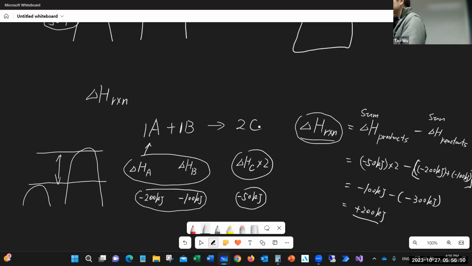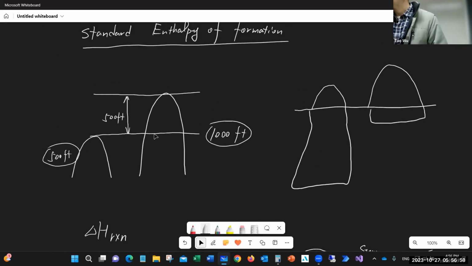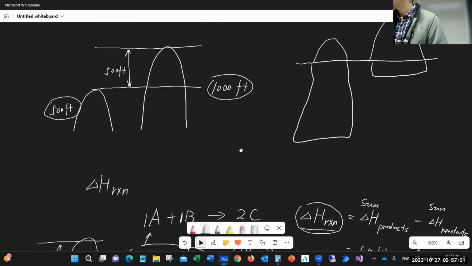This is one. But remember, I only talk about difference. And there's another one. How do you compare? When we talk about a mountain, how do you know the height of each mountain? From the sea level to the top. So people have to define what the height is. Maybe that height is not the absolute value of a mountain, but that is a standard. People determine that that's going to be the height of the mountain. Are you clear what I'm talking about?